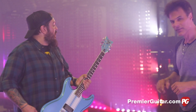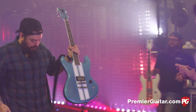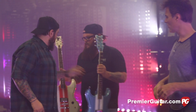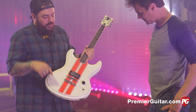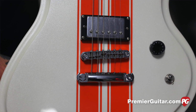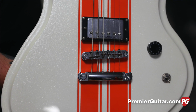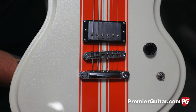Let's take a look at that one. Hey, Bri. Ooh, very sexy. These are custom ones that I had done. The same exact setup as the other one, but the paintwork is a little bit different. They were both inspired by the old muscle cars from the 60s and 70s. I'm a big Mustang and Chevelle fan.